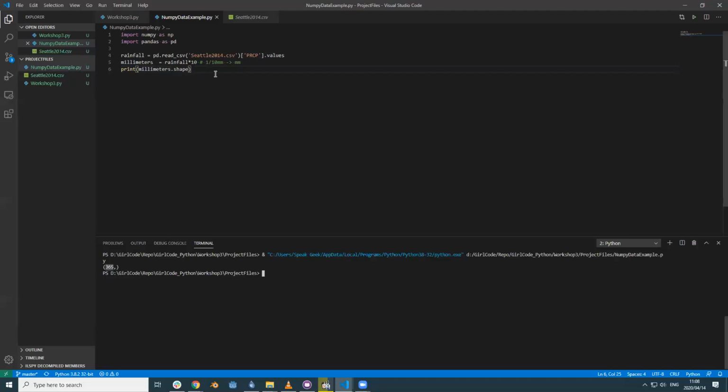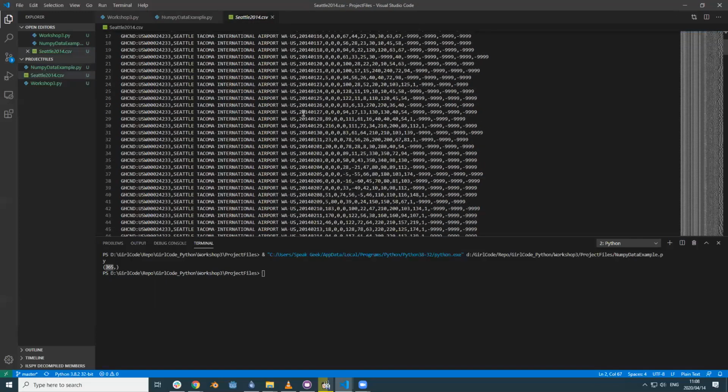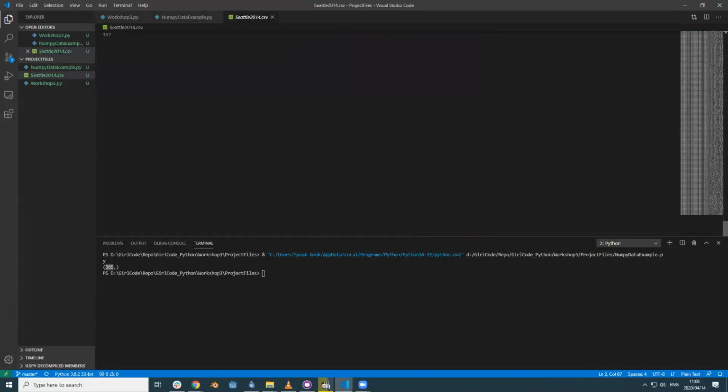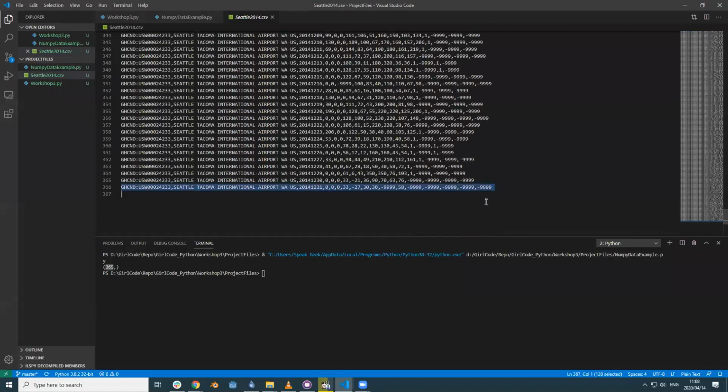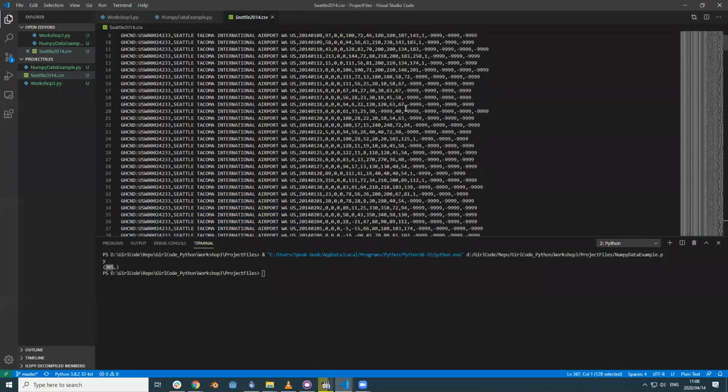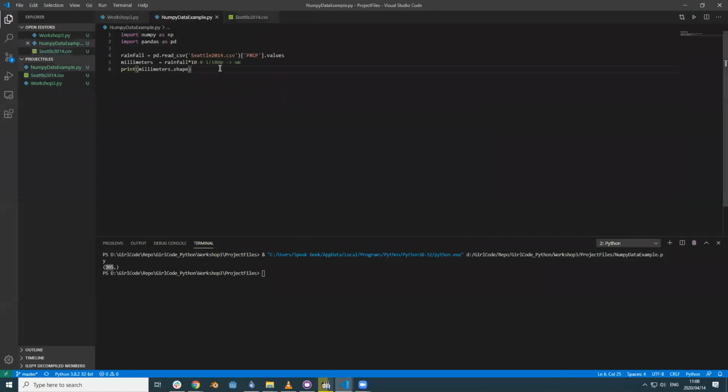So that means we've got 365 values inside of our millimeters, and seeing as we had 365 days for Seattle rainfall 2014, if we go to the bottom of this file, there's 366 entries because the first one is the headings of each of these columns. So everything looks all right. Cool. Now we've got our values.